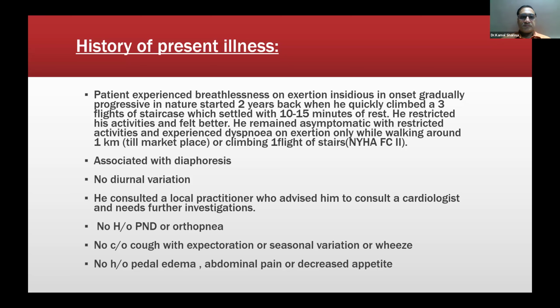Second, what about the volume return in the supine position? Yes, there is an increase in venous return, so preload is also increasing. Basically, whenever you are asked about anything in HCM or MVP, just look at 3 aspects. What are those 3 aspects? Force of contraction, preload, and afterload. Anything that increases force of contraction, anything which reduces preload or decreases afterload is going to make the LV cavity smaller and make the symptoms worse.